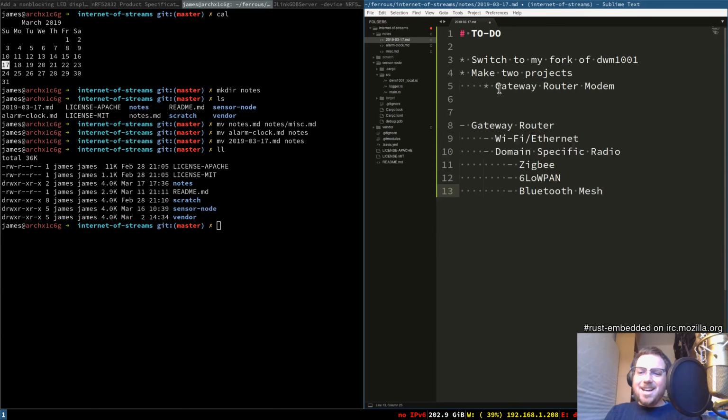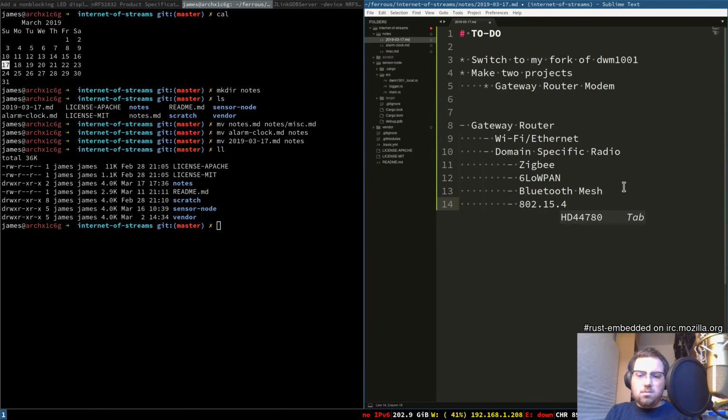Bluetooth mesh provides the bridge from these low power devices. If you're using 6LoWPAN, they can speak IP protocol, but they can't speak Wi-Fi and they can't speak Ethernet, so they don't have their own connection to the internet. But this acts kind of like a wireless router for these devices.